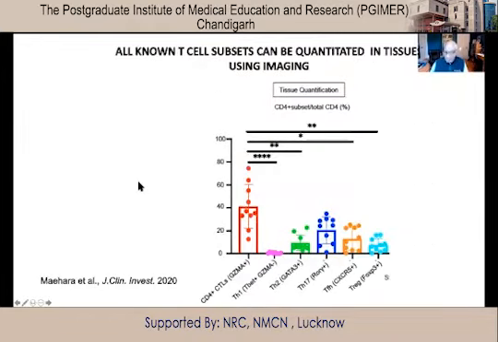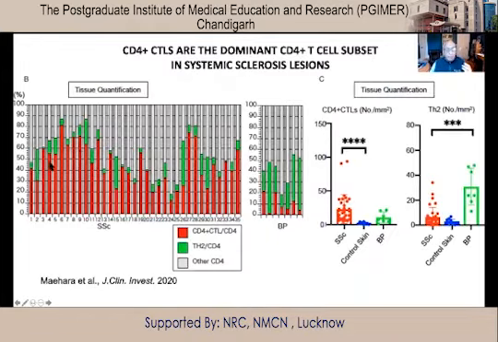So let me go back. And you can see that by and large, out of these 35 that we're looking at, there are a few in whom you do have good Th2 cells. But for the vast majority, when we quantitate it, the dominant cells are CD4-CTLs. This is different in bullous pemphigoid, where the dominant cell is the Th2 cell. And this is the quantitation over here. So in systemic sclerosis, you tend to have more CD4-CTLs than in bullous pemphigoid. We took 2 skin diseases, so we could do these comparisons.